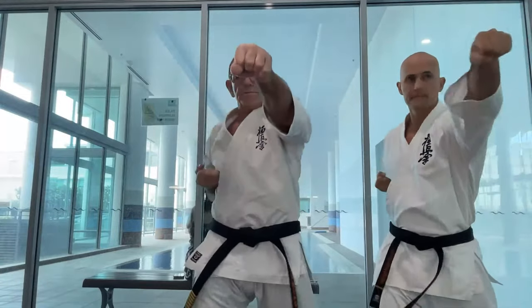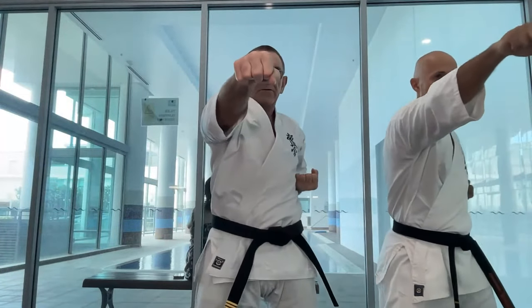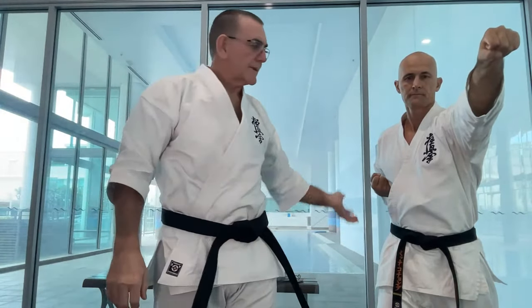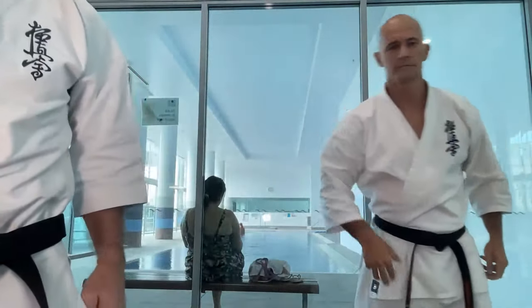Okay, one. Two, three, four. Good. Remember, relax the shoulder, close the waki, arm stays in, twists at the end, aims exactly for the correct target. Okay, uraken, thanks. So we'll just talk about uraken for a sec.